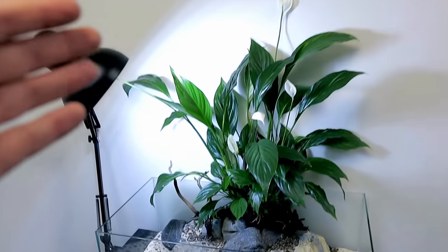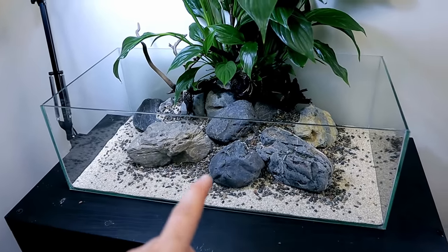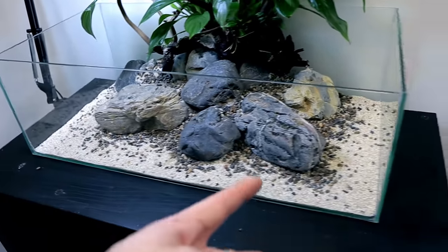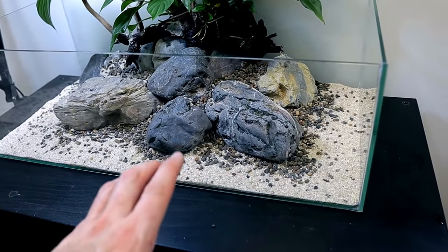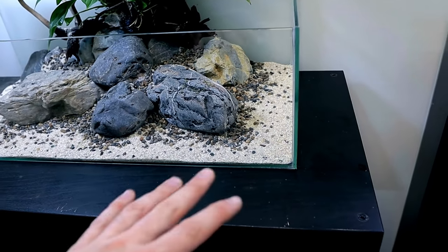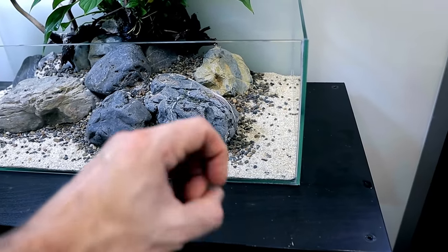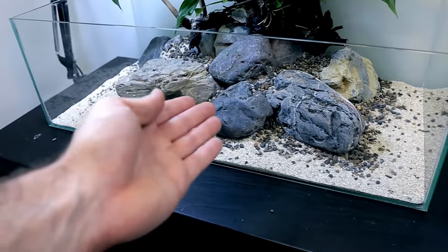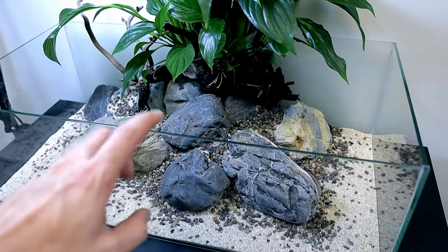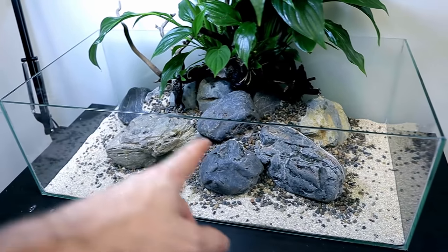So that is looking really good. We've got our piece in the middle, nice little cheap light at the side that anyone can get. And what I did there was I sprinkled the decorative gravel, the coarser pieces, the detail gravel I call it. The majority of it needs to stay close to the rocks, and then as you come to the outside of the tank, further away from the rocks, you just get less and less. That's quite easy. Just sprinkle it and flick it gently with your hands, place it near the rocks, and you work it out. And then I put a load on the top there just to make it a little bit more real looking. It doesn't matter too much. It's all going to move around as we put different plants in.